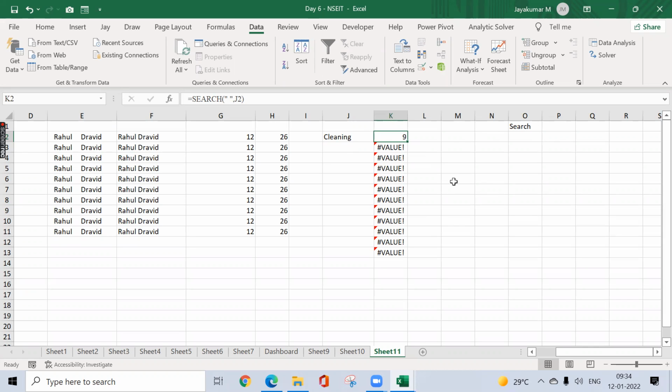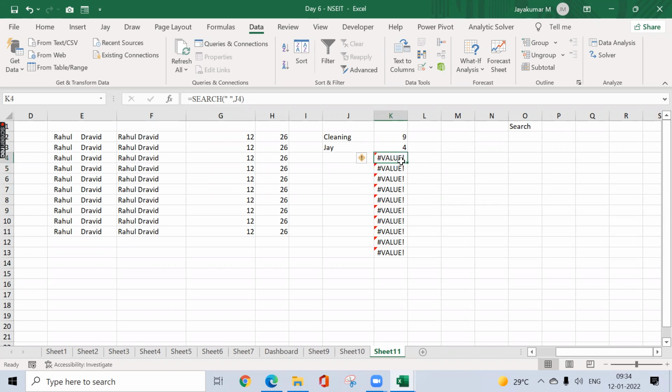That is why we are using the search function. If you use the search function, it says exactly where the space is. For example, now, with my name, after that I leave some space, which means the space starts from the 4th character. With the help of the search function, we can easily identify where the space starts. With this, you can easily do data cleaning. If any number is found here, 9 or 4 or something, it means we have a space in the column. Make sure you use the trim function to delete it.